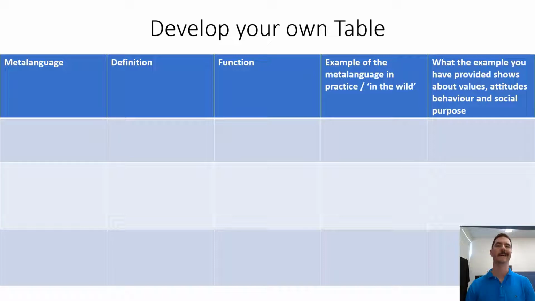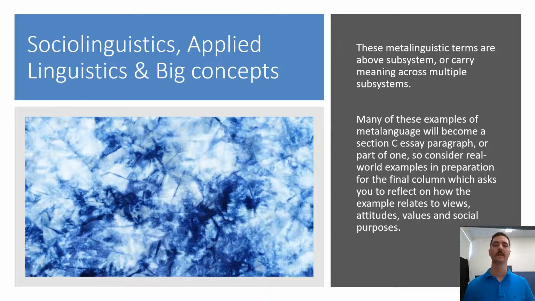For that example, you'd be talking about things like skill being the thing that's valued most within that group, and exploring the example that you've given. The more often you do this, and the more you can think about the broader socio-linguistic concepts, the easier all of this will be for you in section C and B especially. Okay, so these are big ideas, bigger than the subsystem. They're socio-linguistic, applied linguistic, they're how society and linguistics clash together. So you might think this activity is relatively shallow, but you'll be constantly updating each of these ideas and writing paragraphs about them using examples, developing each into a paragraph of its own so that you can use these in section C.